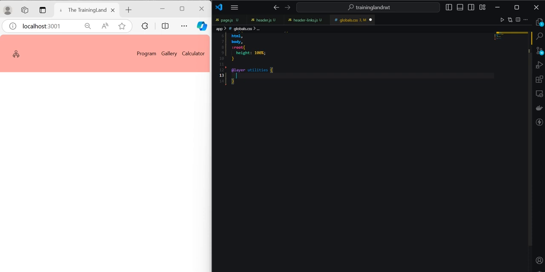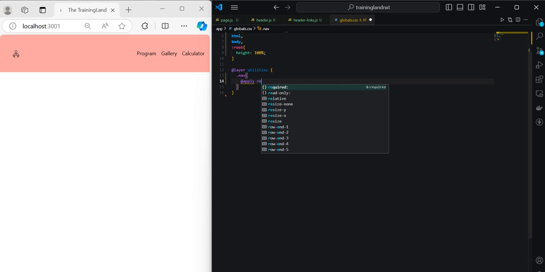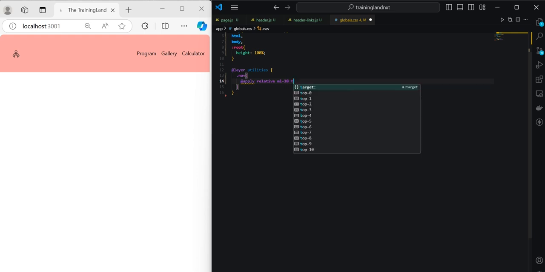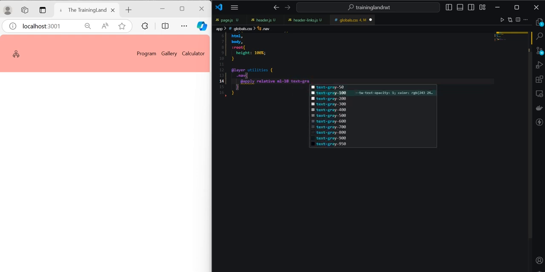So the name that I want to give to each of these links is nav. So I'm going to add the name of .nav. And then inside of the curly braces, we're going to go @apply. We're going to go relative, margin left of 10. We'll set the text color to be gray 600.